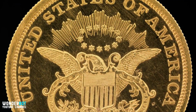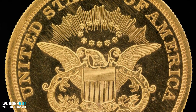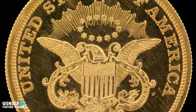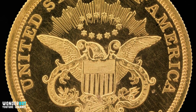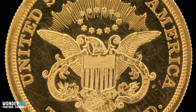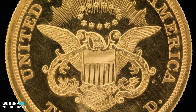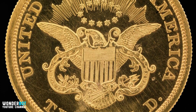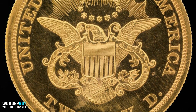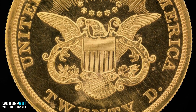Number 2. Liberty Head Gold Half Eagle. In the mid-19th century, the San Francisco Mint produced the 1854 S Cornet Head Gold $5 half eagle, and it made only 268 coins. Furthermore, only 3 examples of this piece currently rest in collectors' hands. So with hundreds of pieces still unaccounted for, further examples of this currency could still be lying around in wallets around the United States. And an intact piece could be worth as much as $4.2 million.